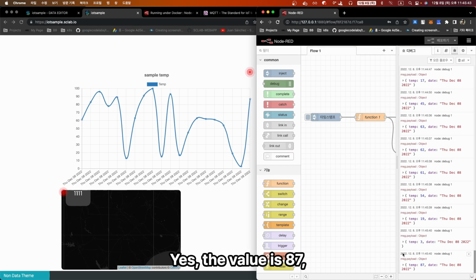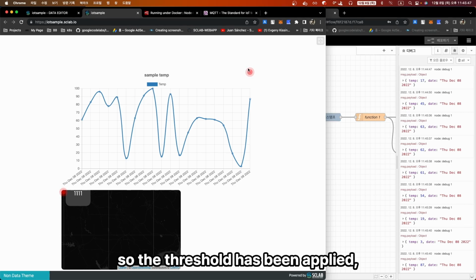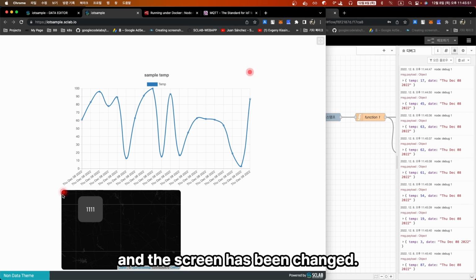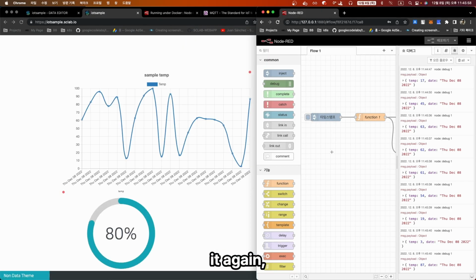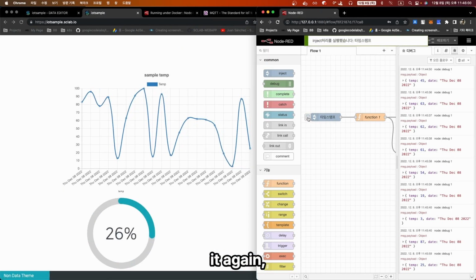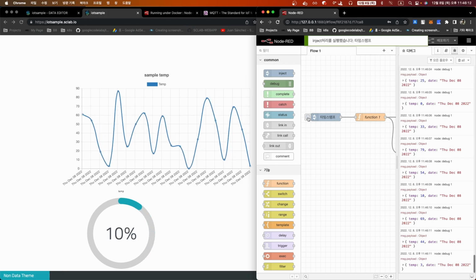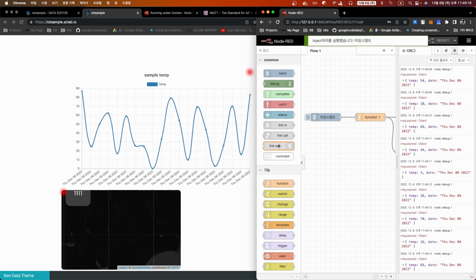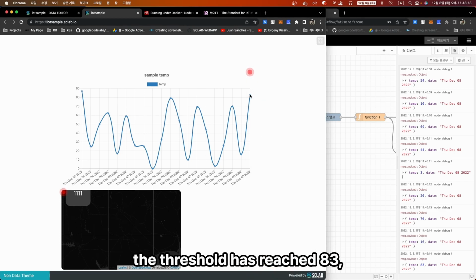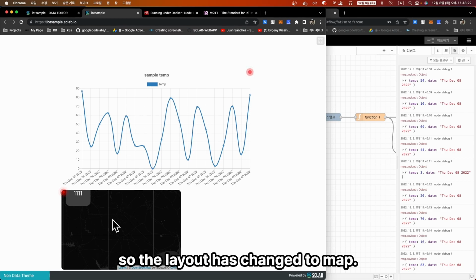Yes, the value is 87. So the threshold has been applied, and the screen has been changed. If I refresh and run it again, the threshold has reached 83, so the layout has changed to map.